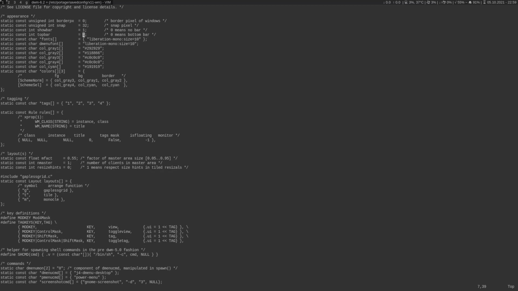Basically, if you set this to 1, it will put the bar on the top, and if you set it to 0, it will put it at the bottom, as it says here in the comment. Then there's some fonts. I have set Liberation Mono, which is very standard for me, and size 10, so it will change the font size in the taskbar and stuff. So if you want to make it bigger, you can change it. And once again, you change your dmenu font. I don't think this does anything in my config.